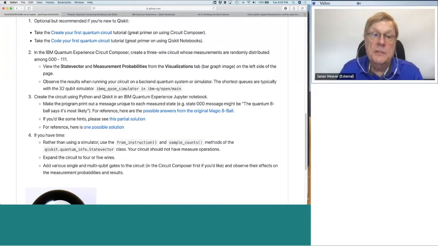If you'd like some hints, here's a partial solution. It's basically a solution to this problem in a Jupyter notebook that is not completely solved, but it might give you some hints. And then here is a possible solution that, if you want to refer to it, you might struggle with it for a while and then refer to it, or master it and never have to refer to it, or just compare it with your answer. And so get through that.